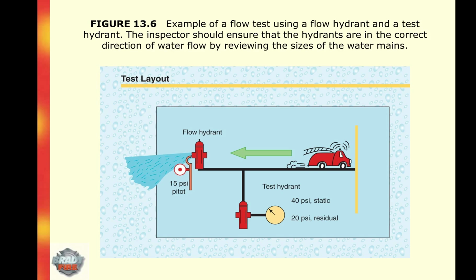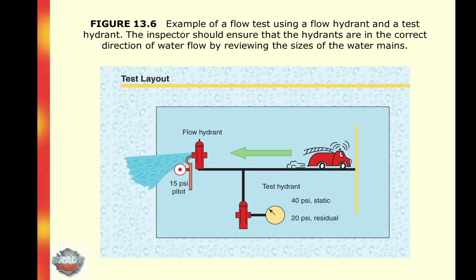The following is the flow test procedure. 1. Install the hydrant cap pressure gauge on the flow hydrant outlet. 2. Slowly open the hydrant fully and record the static pressure on the pressure gauge. This is static pressure or water at rest. Remove the hydrant cap pressure gauge and relocate it to the residual test hydrant upstream of the flow test. If only one hydrant is available, leave the gauge on the flow hydrant and test using the other 2.5 inch outlet. 3. Open the hydrant fully and let any debris from the water main flush out.